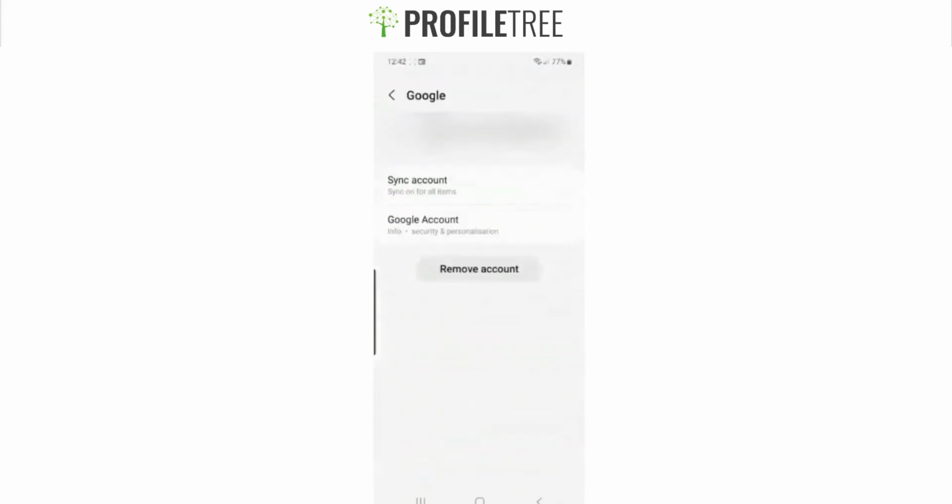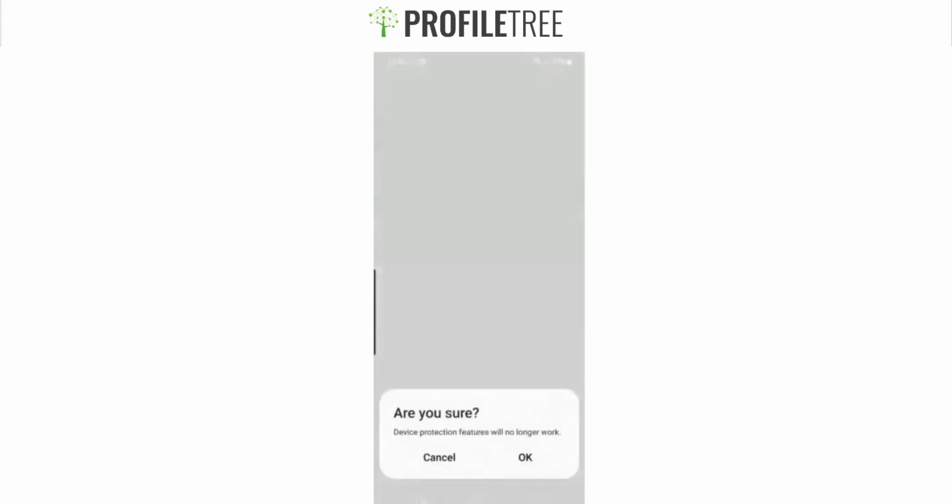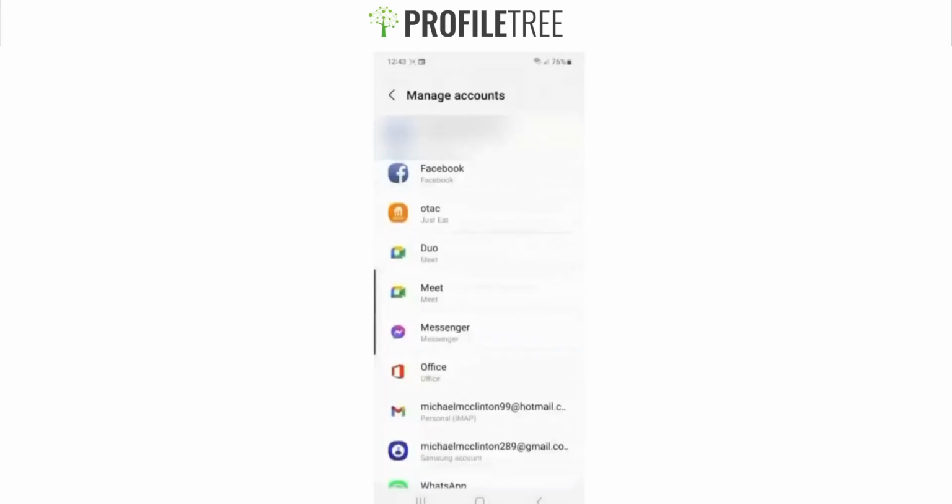But all you would need to do is click on the account that you want to remove, and then you'll see Remove Account. So it's a Google account, as you can see, and all you would need to do is remove account. You'll get a notification asking whether you want to do it. It'll say, "Are you sure?" So we'll click OK. It'll give me a black screen here for a little minute, and then we should be able to return back to the app.